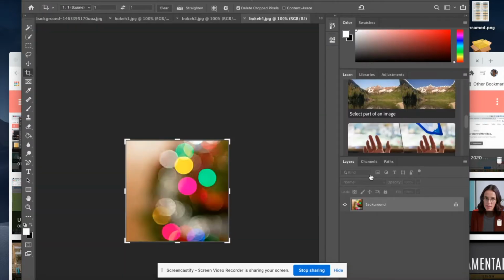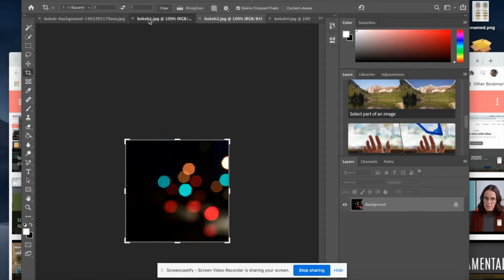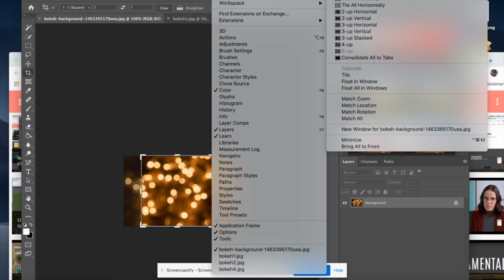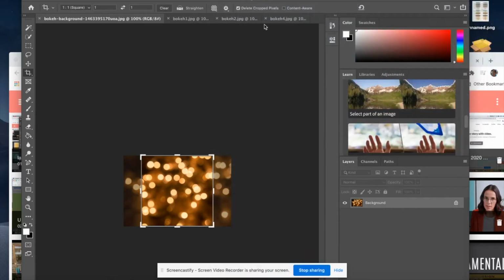And here they are. And notice all the tabs here with my open photos. If for some reason you don't see your tabs here, what you can do is go to Window, Arrange, and then go to Consolidate All to Tabs. But mine are already there.